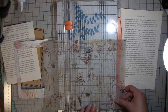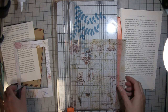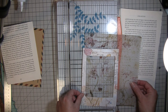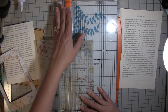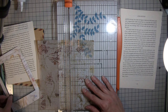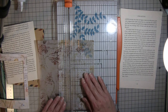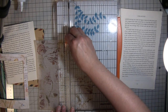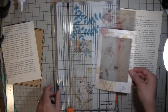I got it off of Amazon, and I know Nick the Booksmith has recently done a really cool video where she sprayed all different types of paper using clear spray paint type stuff. I know probably most people have seen that, and it's really cool. If you haven't watched it, I would definitely go have a look, because she sprays it on both sides of different kinds of paper, and it makes it like glassine. So that's really cool. Yeah, so that'll work there.